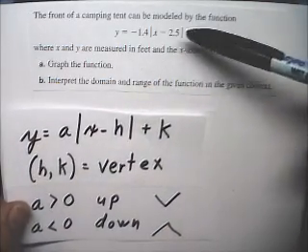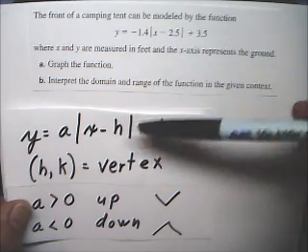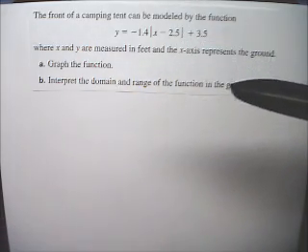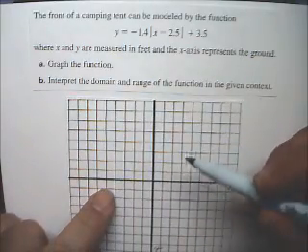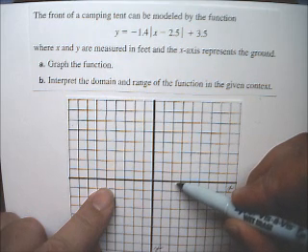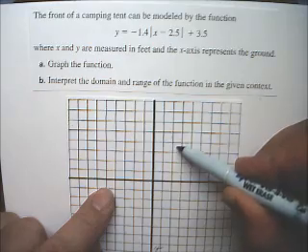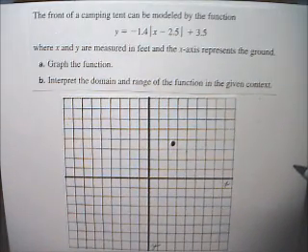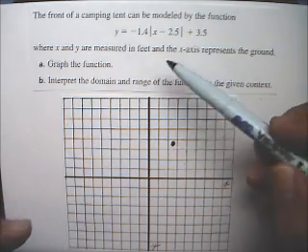Well, the vertex is very straightforward. The vertex, this 2.5, we'd have minus h equals minus 2.5, so it's h equals 2.5 and k is 3.5. So let's graph that. 1, 2, there's 2.5 and 3.5. 1, 2, 3, 3.5. So there's the vertex, 2.5 comma 3.5, and now we've got to graph the rest of this.